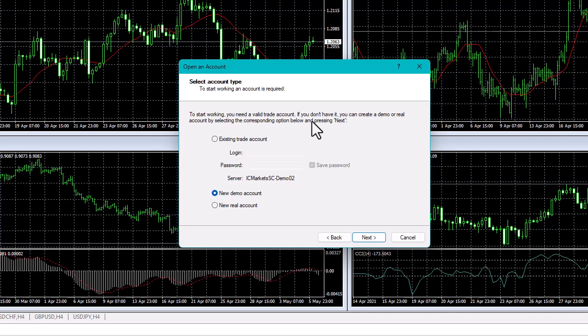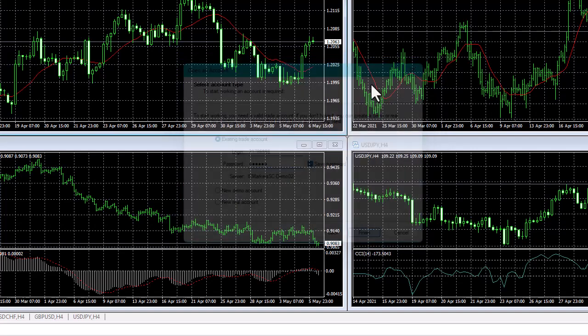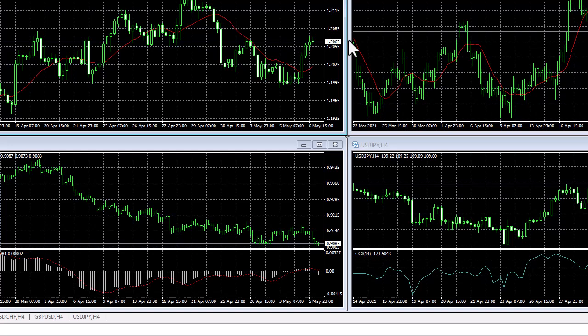And then we add an existing trading account in this case because I already have the account number. But if you don't, some will let you just go ahead and click on new demo account and just go from there. So I will paste this in here for my email. Same thing over here for the password. You can see that if you click save password, the next time you jump into the platform, it'll just sign in for you. I'll click finish and I'll let it load up.